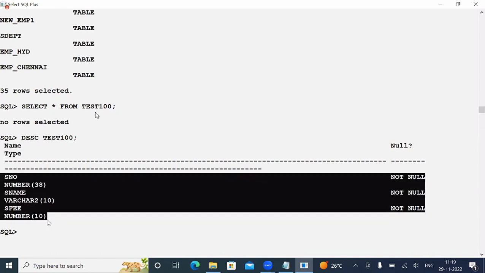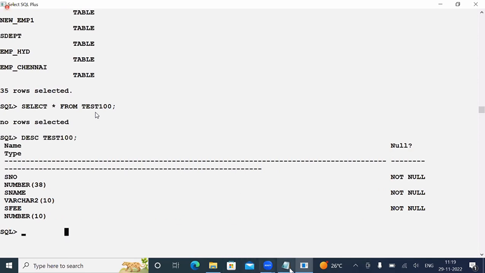On these three columns, what kind of constraints did you apply? Whenever we want to see that constraint information, there is one data dictionary for that.